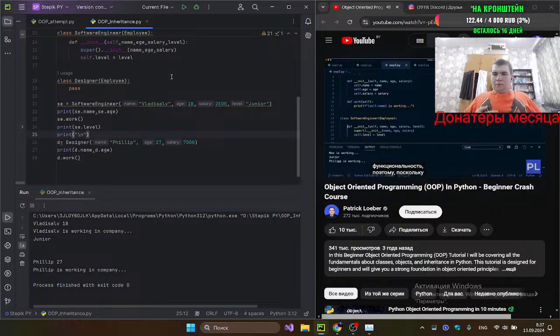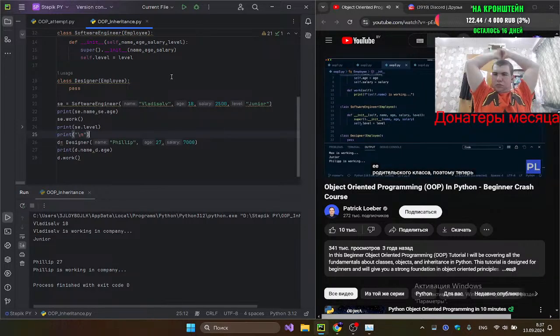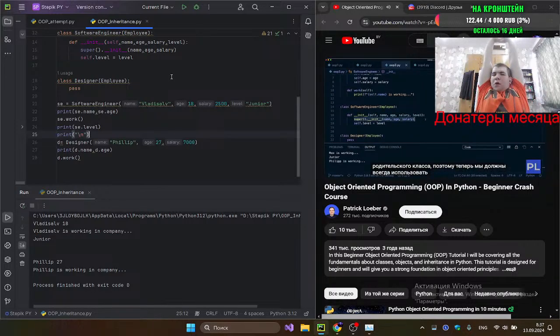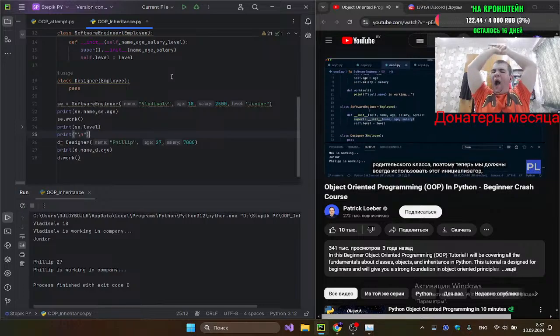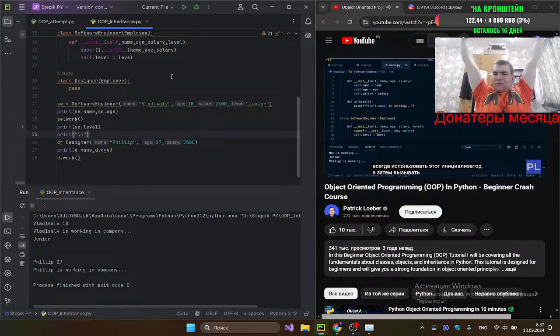functionality. So since we are using this init function here, we are overriding the init function of its parent class. So now we must always use this initializer and then call the super initializer in here.